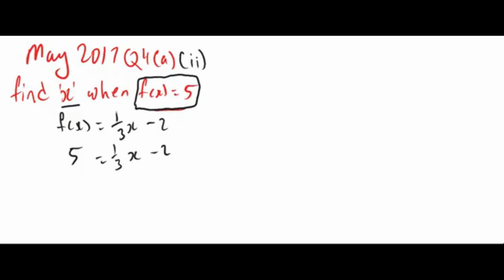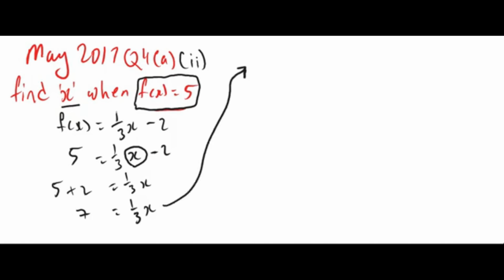And we want to solve for the unknown. The unknown in this case is x, right? So in solving for x, you need to first carry across this minus 2. Well, we could work with the, no, it's best we work with the minus 2 for now, to make life simple. So we have the minus 2 come across, it will become plus 2. So this will be 5 plus 2 is equal to a third x. And 5 plus 2 is 7, so 7 is equal to a third x.